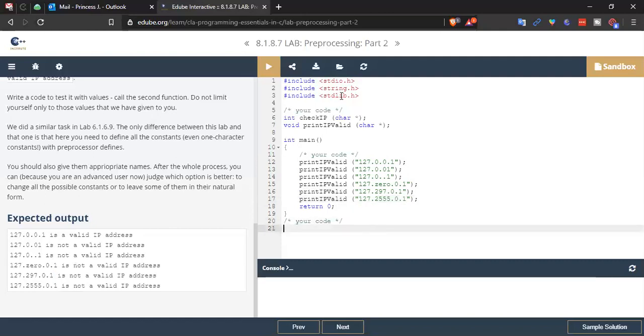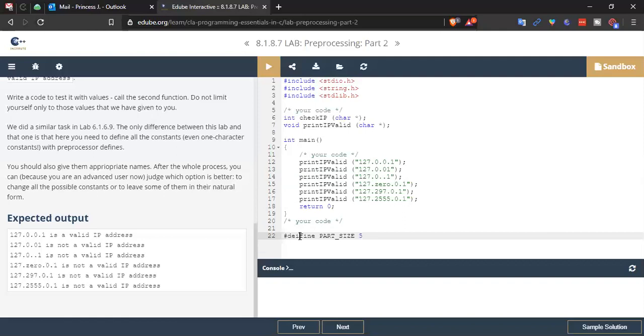Since it is included in the standard library, let us first use define part size 5.